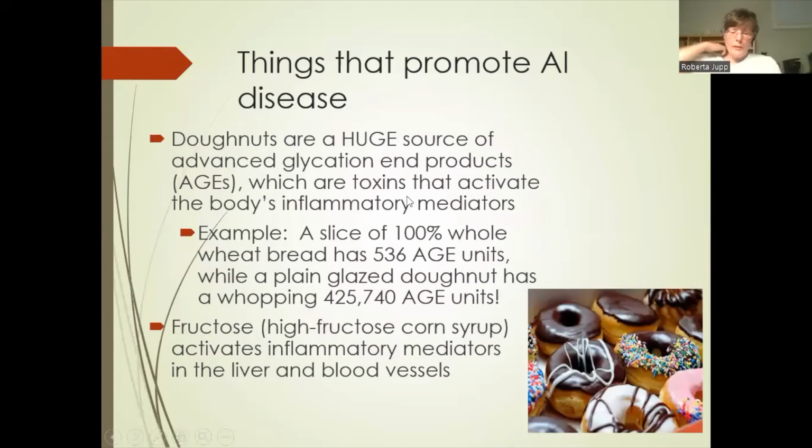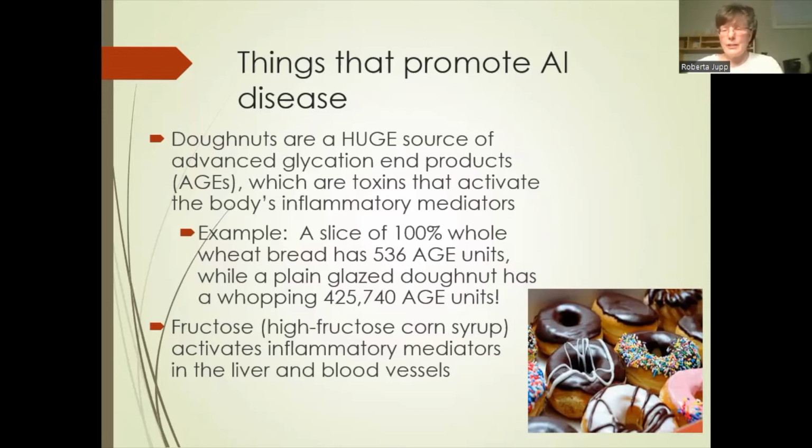All right, now, how about donuts? Yeah, donuts are, I know, it's terrible. Donuts are a huge source of something called AGEs, and that stands for Advanced Glycation End Product. In foods, the extra sugar sticks to things, and that's called glycation. When the sugar sticks to some of our cells, the cell just gets full of sugar stuck to it, and it causes a big inflammation in the body just because of all that sugar that's stuck to it.